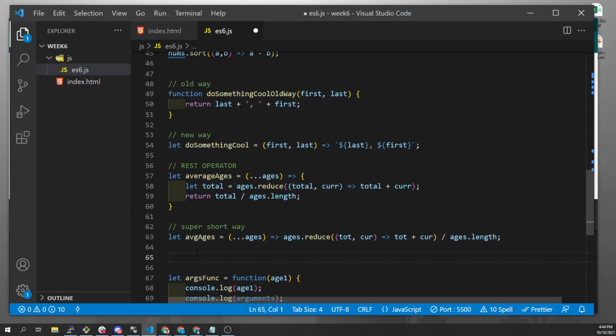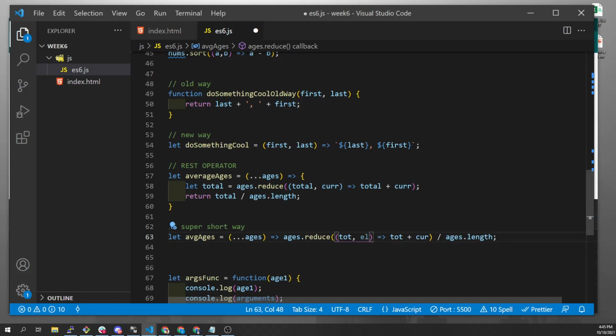I guess my question is, how did you know to place current inside of the brackets? I understand total, but why that variable? It can be called anything I want it to be called. It doesn't have to be called current. Okay, that answers my question. The second parameter to the reduce function here is the current item.